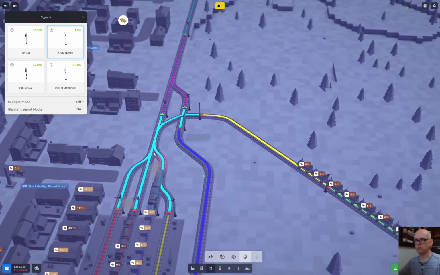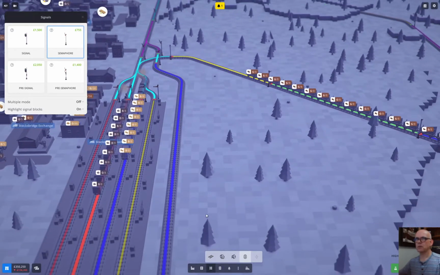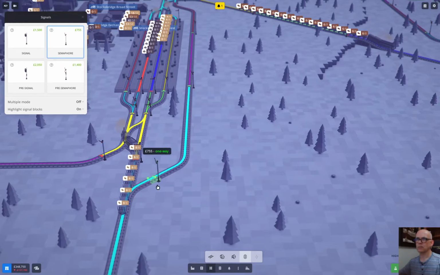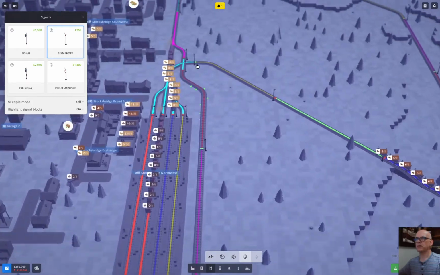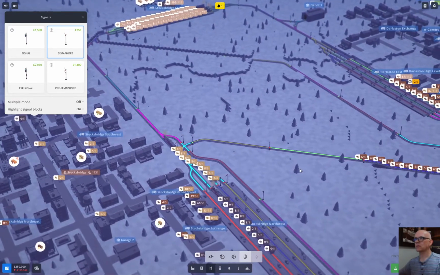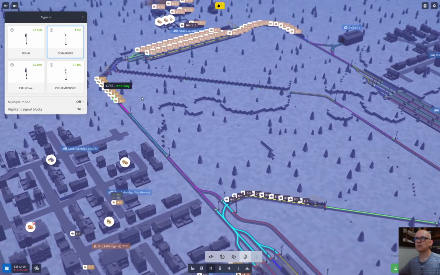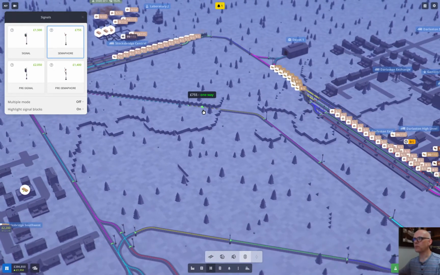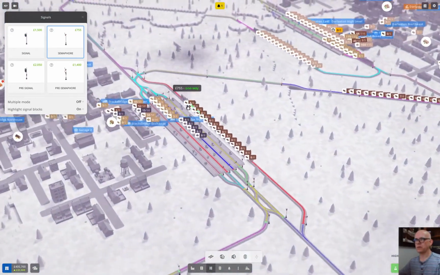Don't want to stop them there. That'll block this station, potentially. I think that'll probably work. There's a way to bypass that whole station. Do we have anything coming up here that wants to bypass these two? So we're definitely getting delayed there, aren't we? Okay, so that's using the bypass.